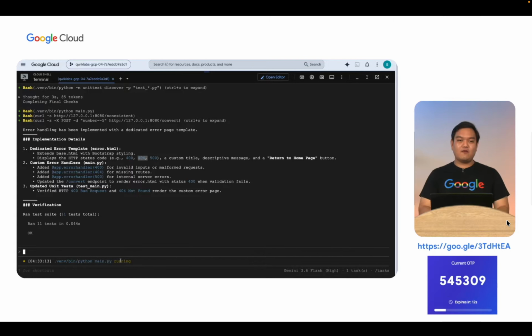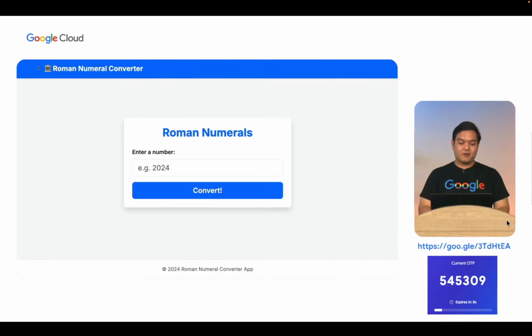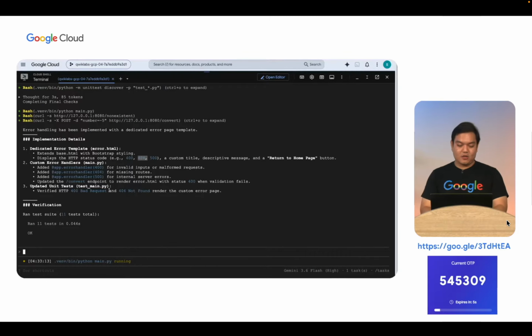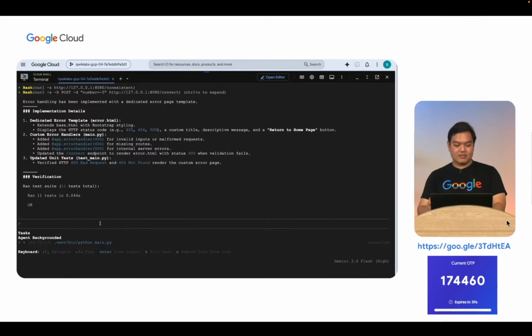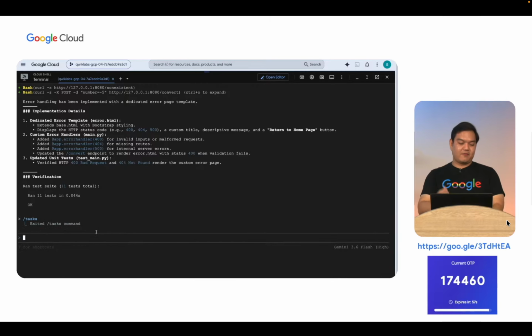But at the same time, if you do feel like stopping the running process from here, you can go back and stop it from the task, right? You can just say task and then kill the process. Then it's gone. Then you just escaped. Then you come out from the task.